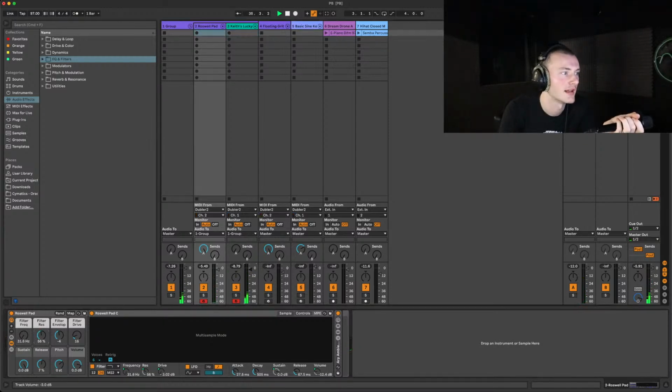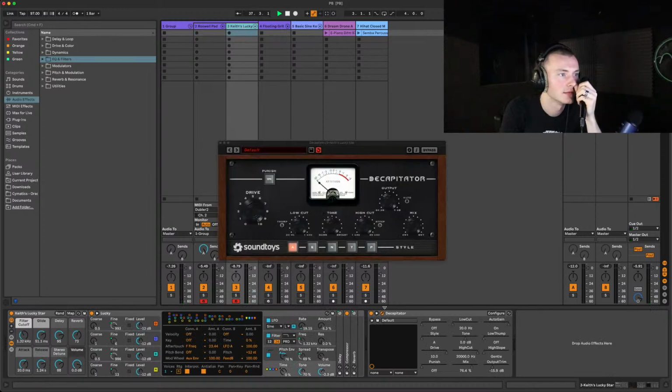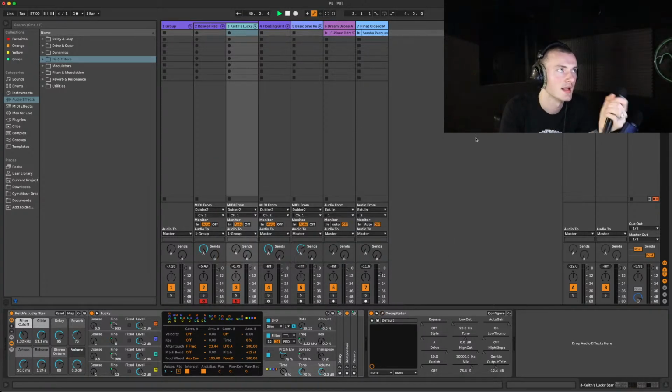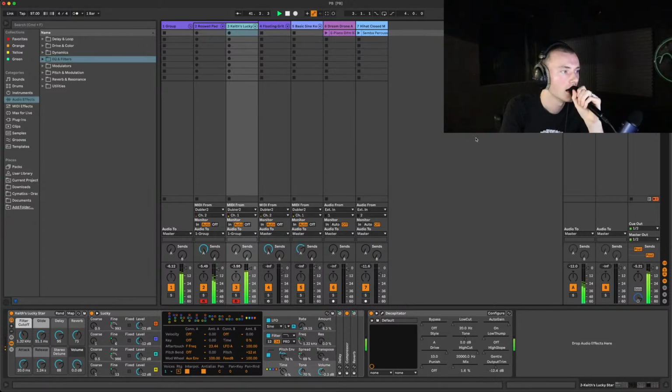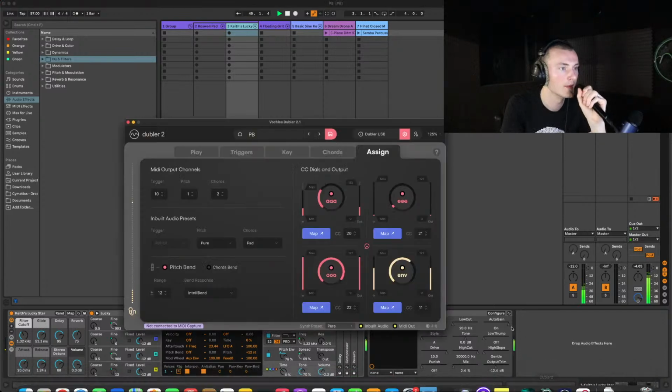I quite like that blown out E. Let's raise the output on that even more, so we can just go into an E and really get everything distorted. That's quite fun.